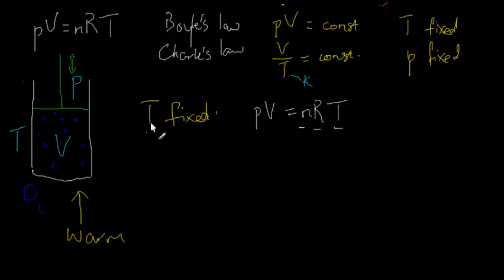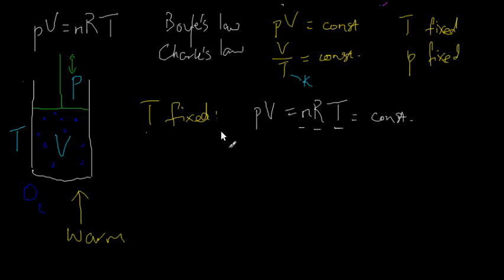So that means that as long as T, the temperature, is fixed, all these three numbers to the right of this equation are fixed. In other words, the product has to be a constant. Constant in the sense that it's a number that doesn't change if you change the pressure or volume. Okay, so we must always be careful about what we mean by constant. It doesn't mean that it's constant in any situation. Just in this situation where we fix temperature, and it doesn't change if we change the pressure and volume.